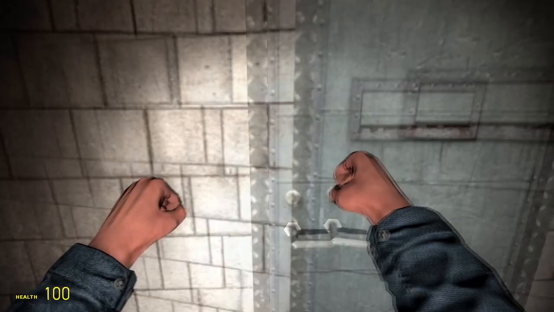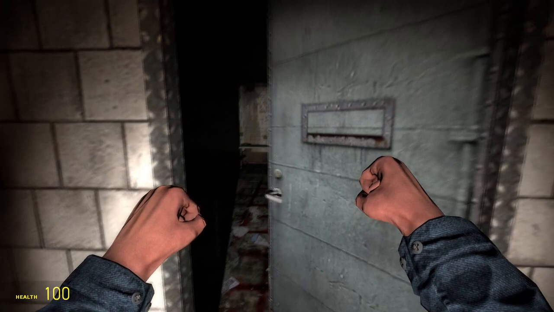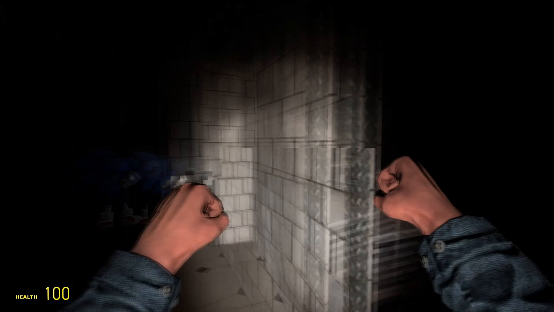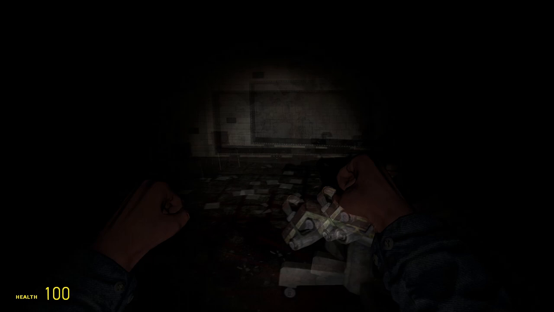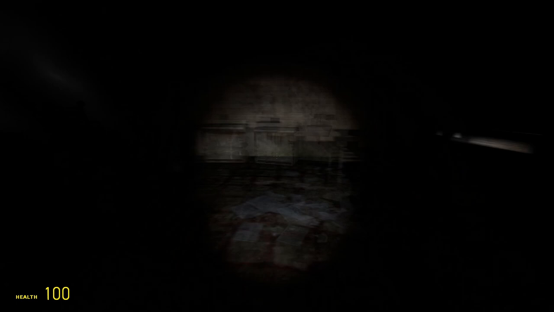All right. You want to go through that door? I'll go through this door. Yeah, go on. Hey, I found a gate. Oh, what the fuck? What? There's an operating room. Yeah. Oh, yeah. Oh, hey. Hi. Oh. I got transported in here. Uh-oh. What the hell? I got a key.